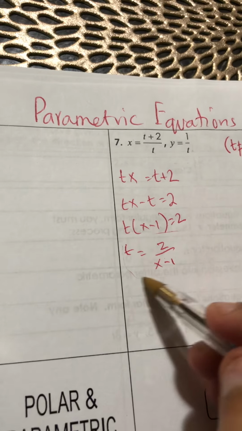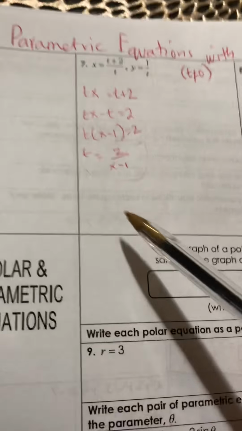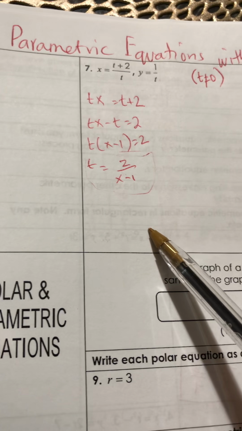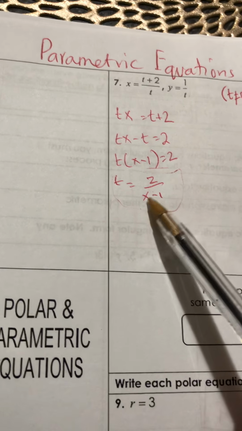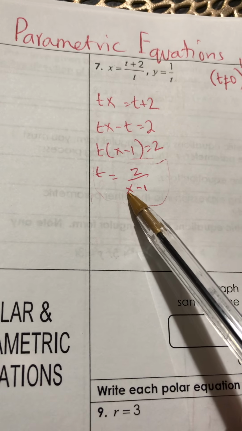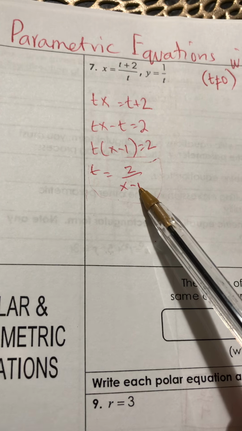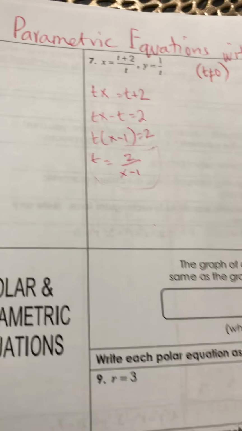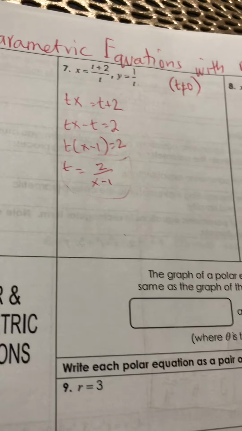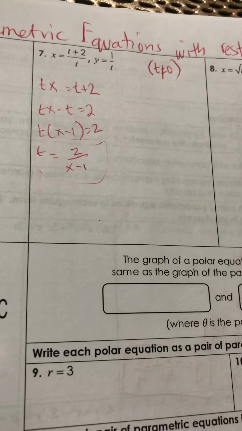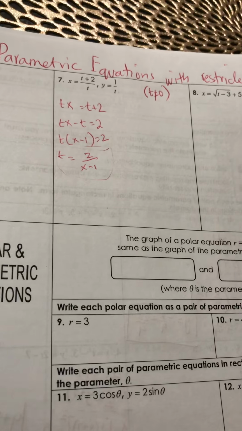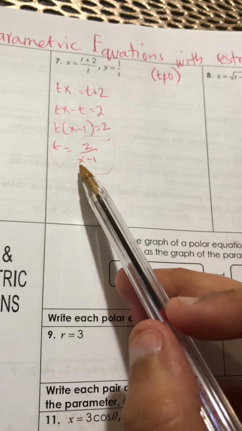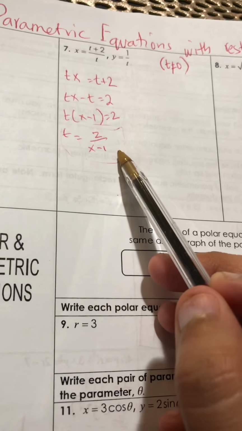Now this is the one thing I got, t equals 2 over x minus 1. We know in the final equation I will get y in terms of x. From here we know that if x is equal to 1, 1 minus 1 will become 0. We have to keep this in mind. In the previous questions, we did not have any reciprocal function. That's why there was no problem in those questions. But here we need to keep in mind the restriction on the domain in the final answer.